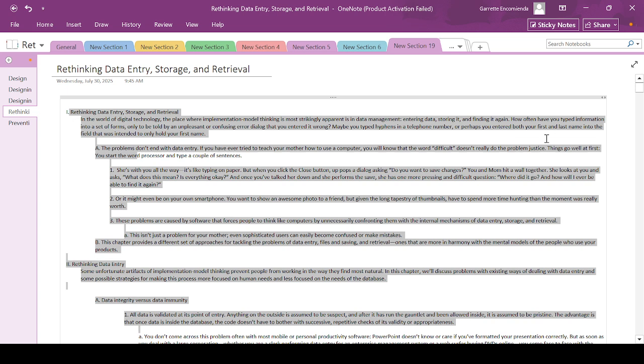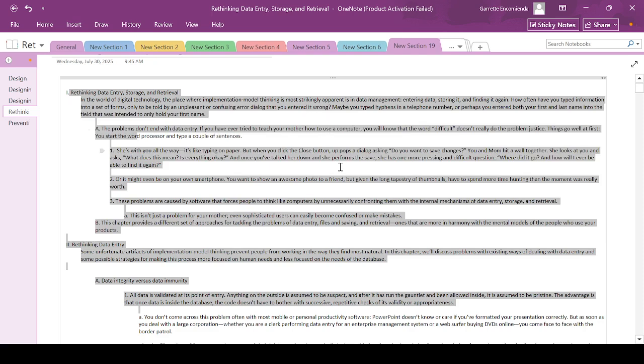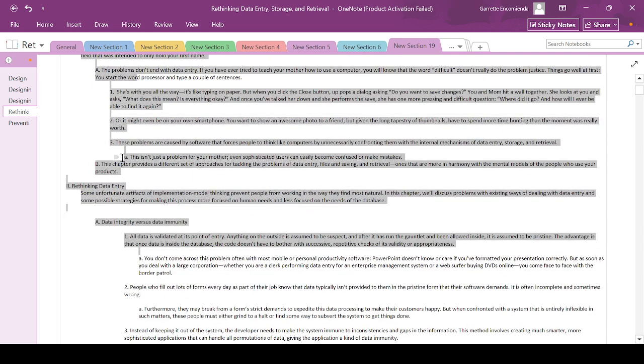We will design applications that suit the mental model of our users. And then we will remove this dialogue that appears when we enter the wrong information. We will make sure that the user of our application will enter the right information. We will avoid the error of typing hyphens in a telephone number, or entering both first and last name into the field that was intended to only hold your first name.